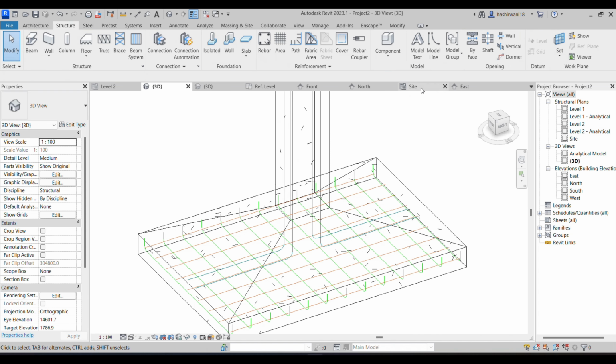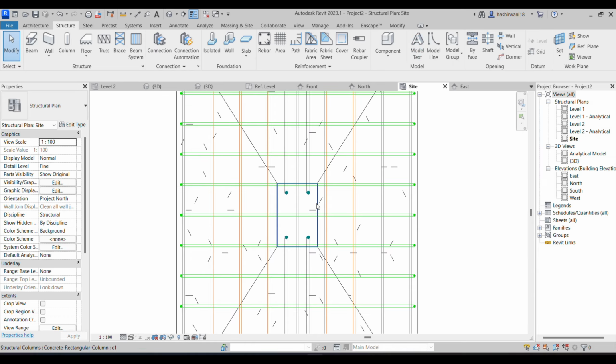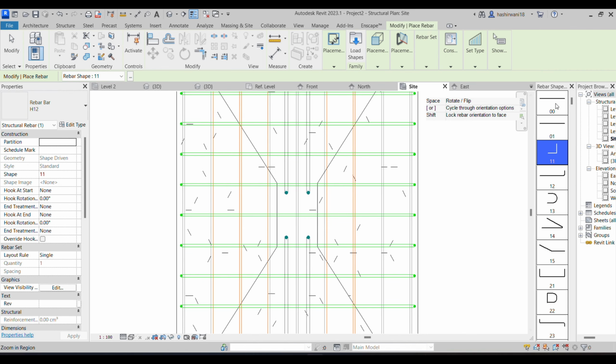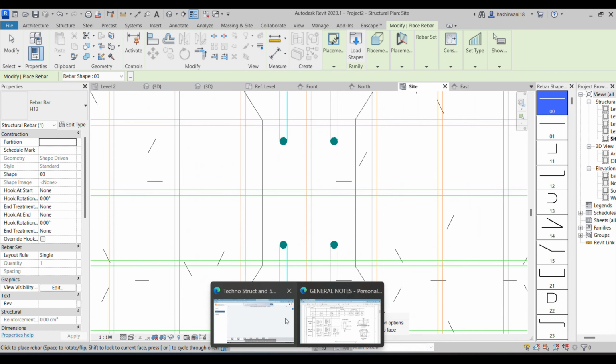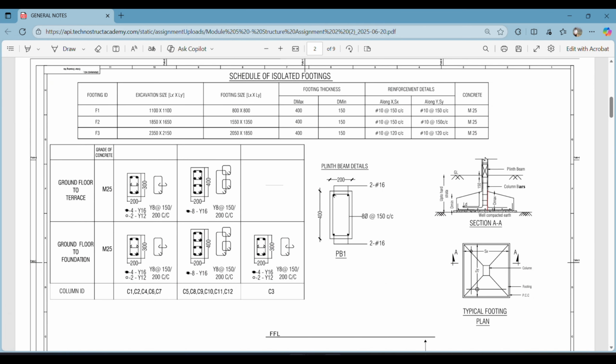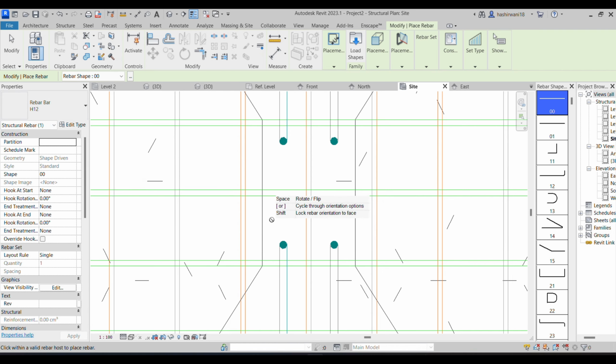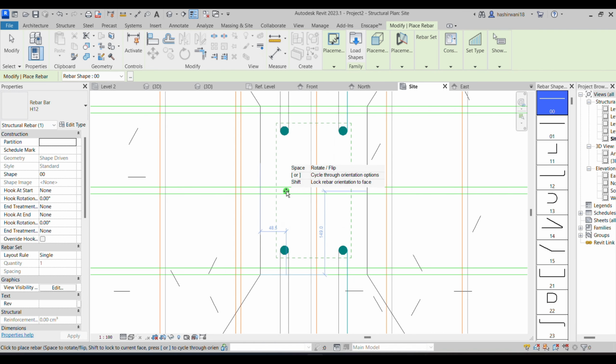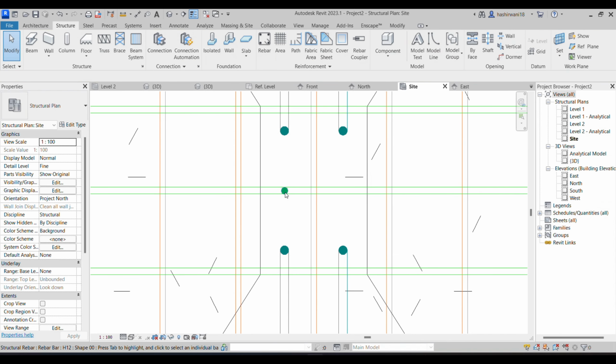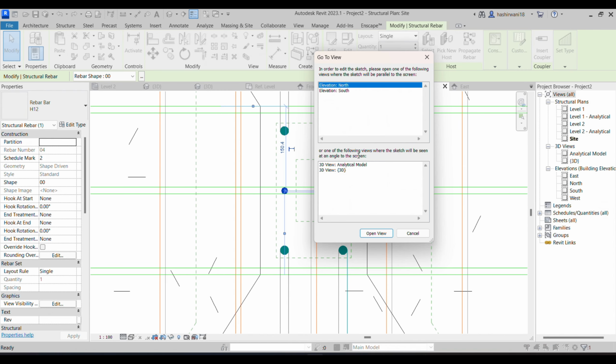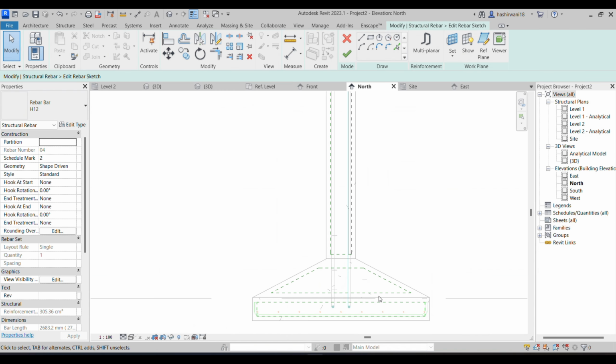What I'm going to be doing now is go to side view and then select this column and go to Rebar again and then select this one and what type of, it is 12 mm, right? So I'll go 12 here and then I'll place it exactly sort of here, and then I'll escape it once. I'll select this particular Rebar. I'll go to edit sketch. I'll go to any of the elevation views here. So I'm not able to see it. I've selected the wrong elevation, because if I were, I would be able to move it like this.